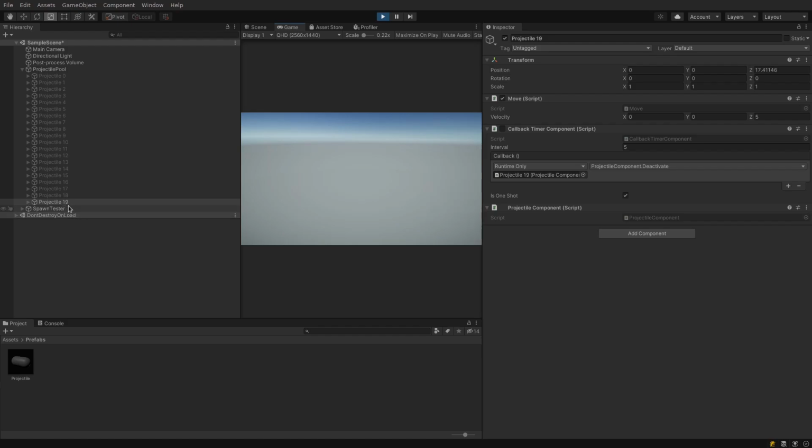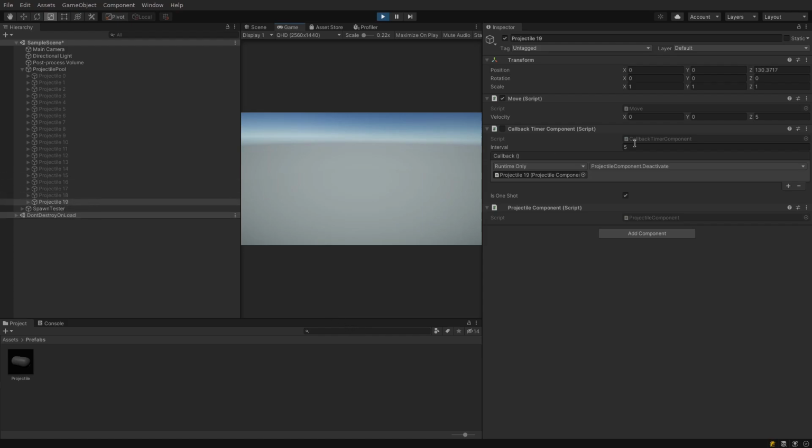Projectile 19 got reactivated. Right off the bat, we can notice that the concurrent bag in our object pool really doesn't take and put randomly. What would this be? It would be last in, first out.